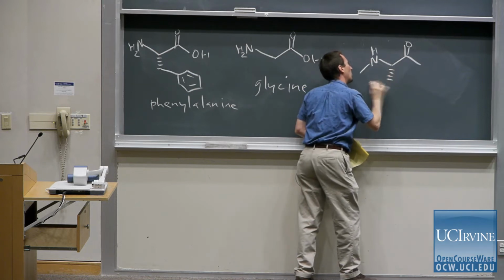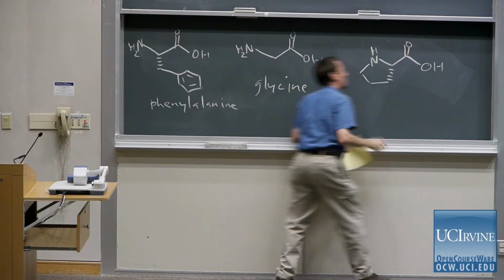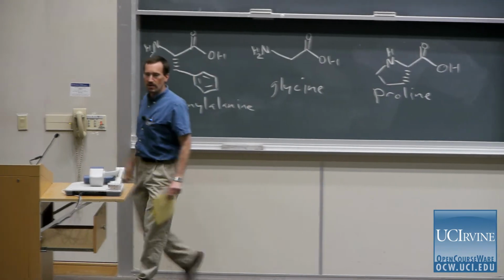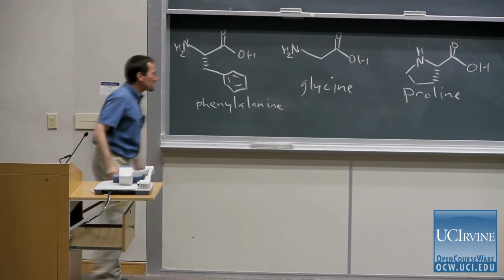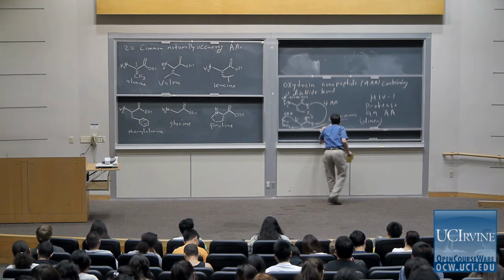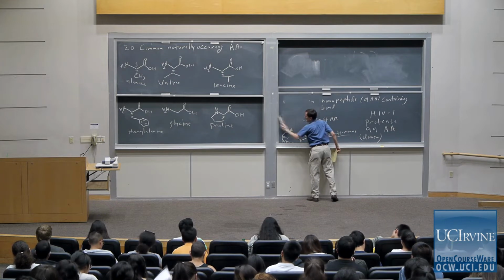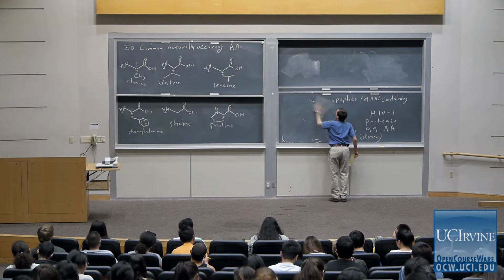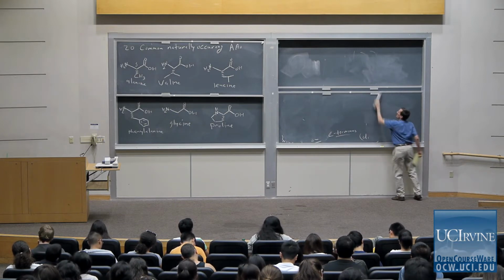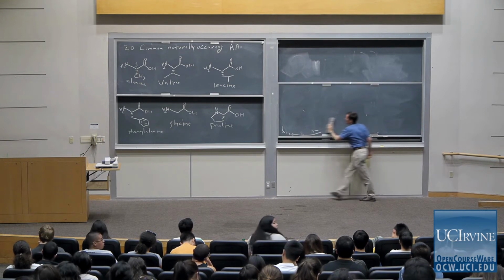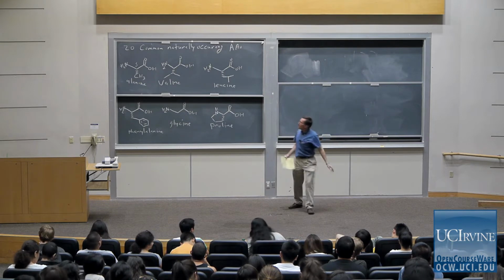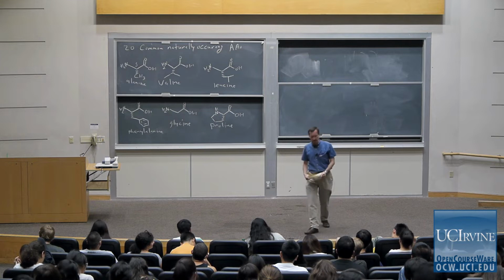Technically, proline gets called an amino acid, but that's not particularly important. What is important is that the amino group in proline is a secondary amine rather than a primary amine. This gives rise to some interesting structural features in proteins. Proline in particular has a tendency to turn back on itself, for example, because you can get cis and trans conformations about the amide group that it forms. All right, so that's kind of a selection of some of the hydrophobic amino acids.